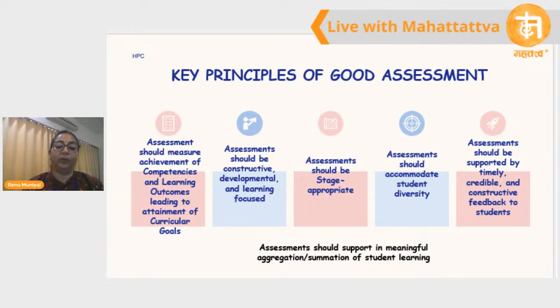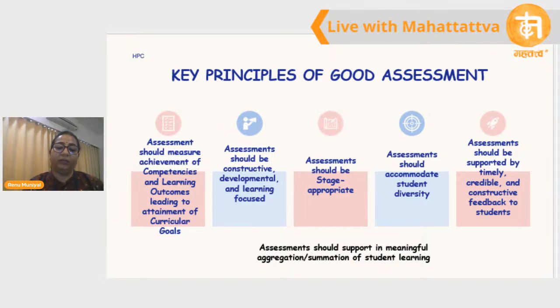Similarly, when they come from pre-primary to class 1, the assessment pattern should change. They should put little more effort into writing, coming up with whatever they have learned in the classroom and sharing it with the peer. They are coming up with vocabulary and different kinds of activities themselves. They are brainstorming, coming up with ideas, and innovation is coming into them. All that can be assessed.